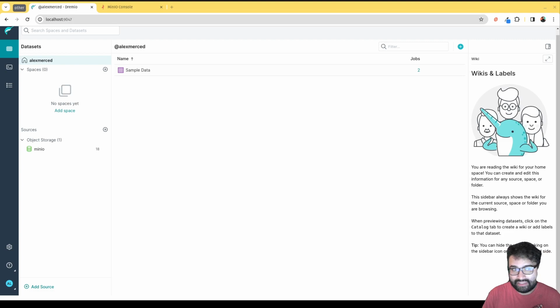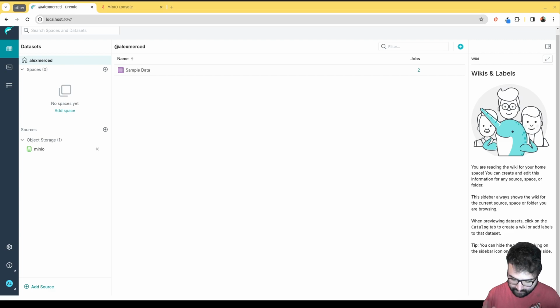Then there's a materialized view where you take that result, so that subset, and actually turn it into a separate copy of the data. Now, in Dremio, there are no materialized views because they have a feature called reflections, which honestly is better. A lot of the issues you would have with materialized views, as far as trying to keep them up to date and creating a whole bunch of additional names you'd have to keep track of, you don't have to worry about with reflections. I'm not going to cover reflections in this video. Later on, we will migrate to playing with Dremio Cloud, and I'll demonstrate it when we do that.